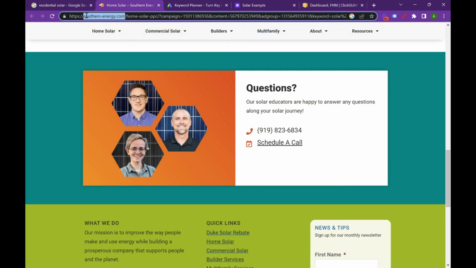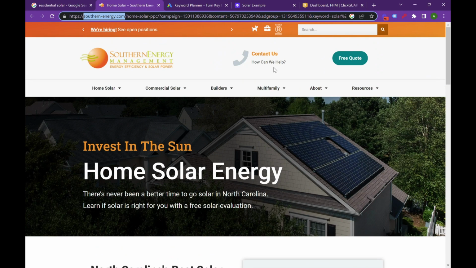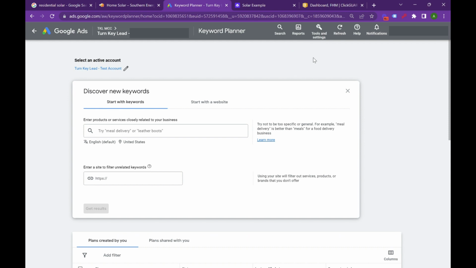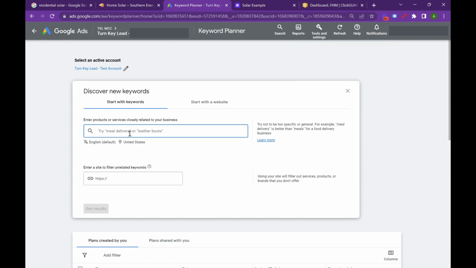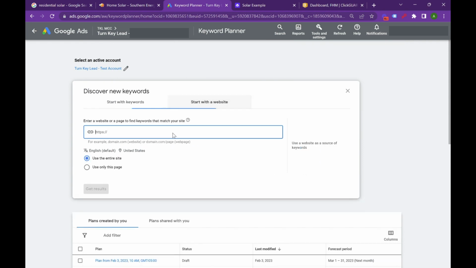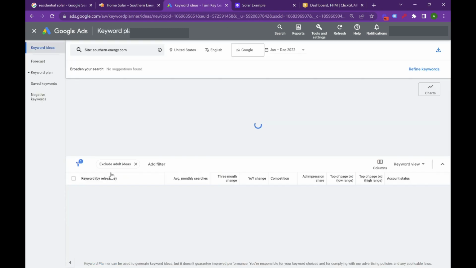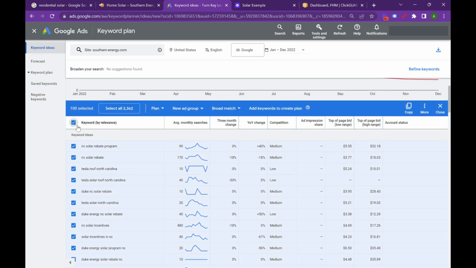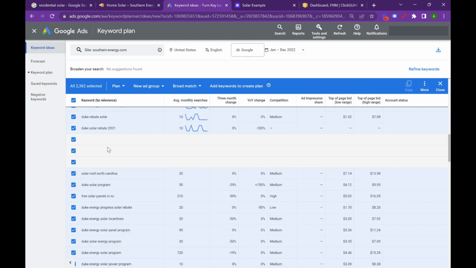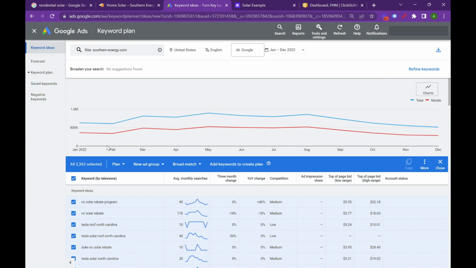But as a whole, we're going to actually be able to take this URL and see the types of keywords that they're bidding on in Google Ads. So let's go to the keyword planner. The way you find the keyword planner is you just hit tools and settings and hit keyword planner, and then it pops right up. All right, so we're going to just drop this in right here. Actually, you're going to hit start with a website, drop it in, hit get results, and it's going to give you a lot of different options, right? So we're going to just highlight these, just the first 100. Actually, no, let's select all of the keywords it defines, just because we want to see, what are the keywords this company is bidding on, and, is it going to be useful? And we're going to actually add this to the plan.